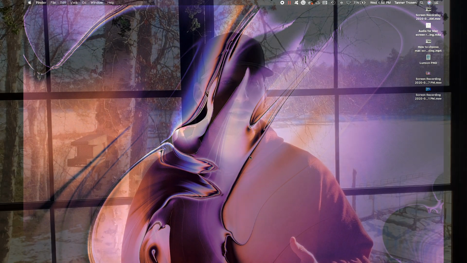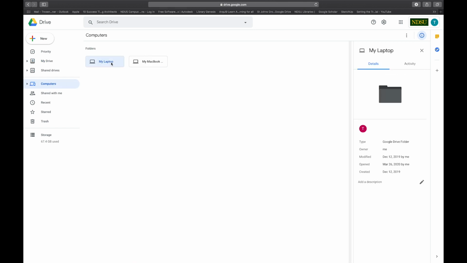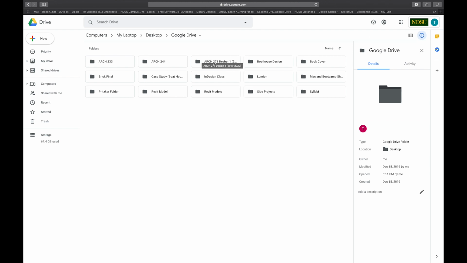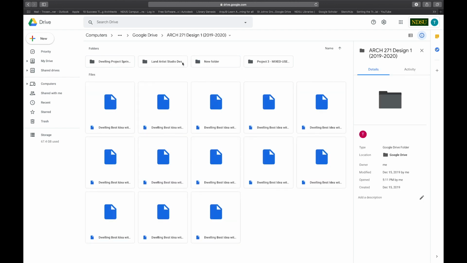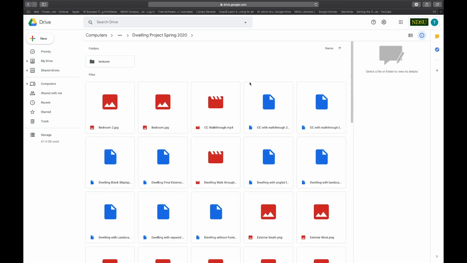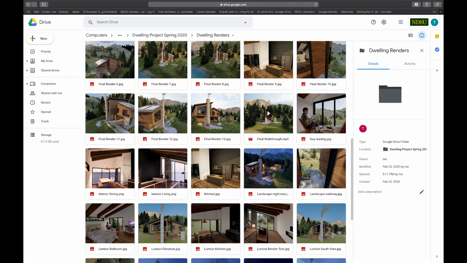So your next step would be to set up a Google Drive or maybe a OneDrive file, something that makes it so you can save your files from either Bootcamp or from your Mac side and access them on either side. As a student, you get unlimited Google Drive storage. So I have a folder that I save all of my renderings, all of my Revit files in my Windows partition in Bootcamp. I'll save all that in there, and then when I go back over into the Mac side, I will open up my Google Drive and bring all those files into my Mac and I can do everything. And if I design something in Revit in my Parallels Desktop on my Mac, I save it to Google and access it in the Windows portion.